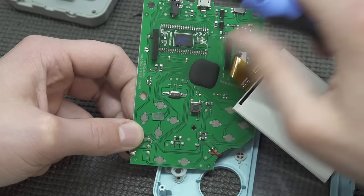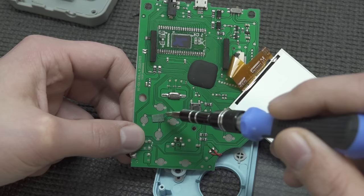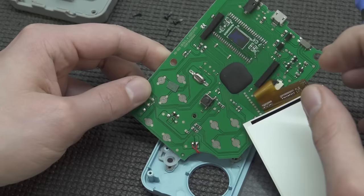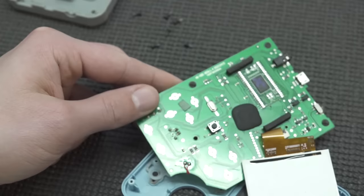But that's interesting when you're looking at both of the contacts over here. Here you can see they put something in the middle to give it more of a D-pad feeling. Otherwise it feels like you don't have a middle point of the D-pad. So when you're looking at this, it's quite interesting, and of course made very cheap. But here you can see the date of production says 2021. So it isn't quite a new piece of technology.